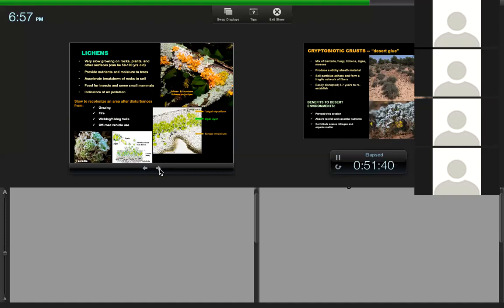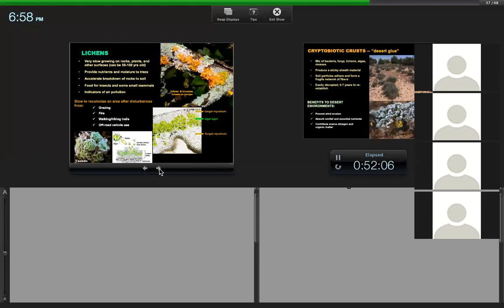And what you have is a layer of fungus with the algal layer in between. And you get all kinds of lichens. Here we see a lot of lichens. In fact, a lot of us, when we landscape our yards, we look for rocks that have lichens on them because the crustose lichens are very, very colorful and very, very attractive.